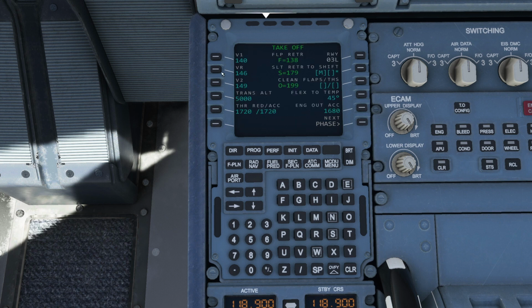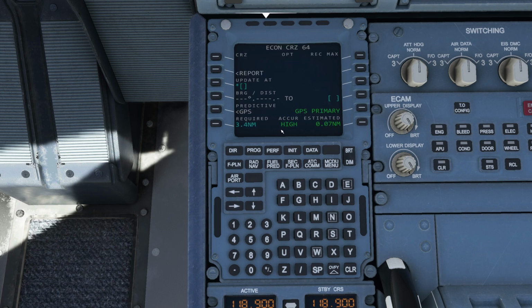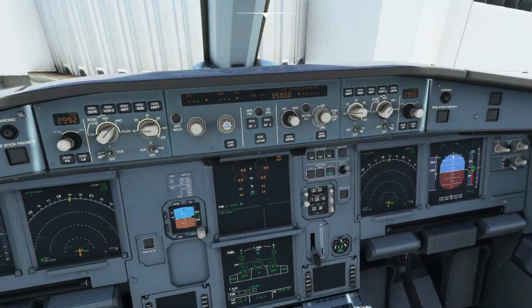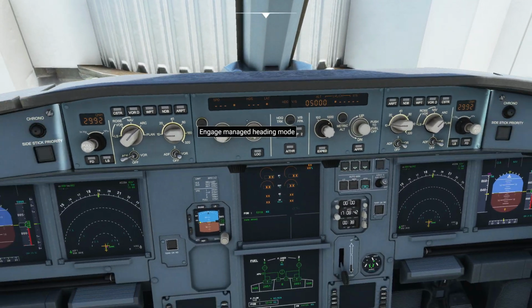So I'm going to go all the way back to takeoff. Everything in this computer is set. Generally, when I'm just kind of chilling on here, I usually press the progress page and take a look here. Okay, last thing we need to set up with the FMS here is we need to go ahead and dial in all the critical information into the MCP. Now we've got a perfectly programmed FMS.